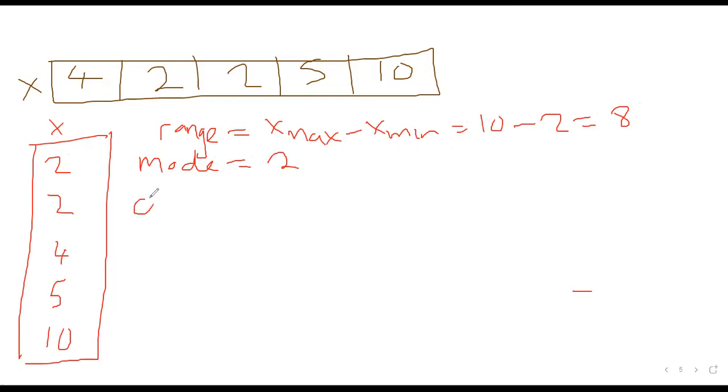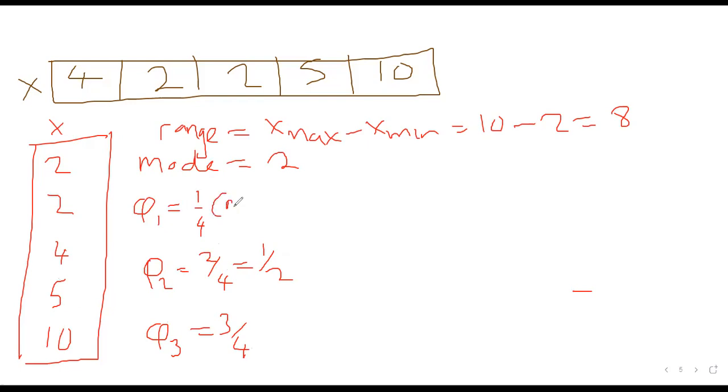Then we go to the quartiles. We have quartile 1, which is simply a quarter. We have quartile 2, which is simply half, or 2 quarters. We also have what? Quartile 3, which is the third quartile or the upper quartile, which is 3 quarters. So we have 1, 2, 3, 4, 5. So we multiply this by n. All right. So whenever we get a decimal, we round up.